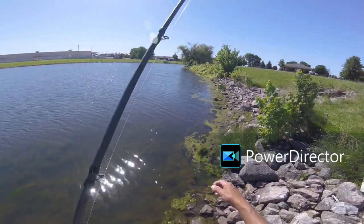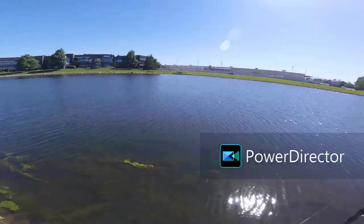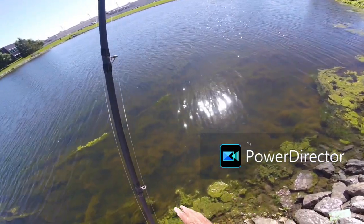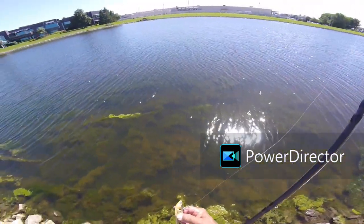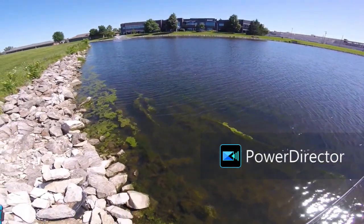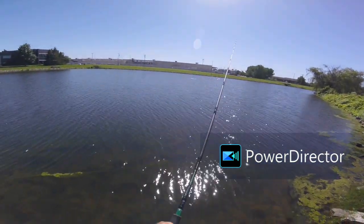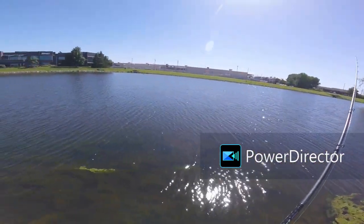Here's the cicadas around me. Some over those trees over there, some down in these, back in there. Some of these are older trees that have been here for a while. Yeah, a lot of grass on that one. This pond is grassy, mossy, so you've got that mucky moss on there. But see, this year it's been producing pretty good. I never really had any luck here the previous years.